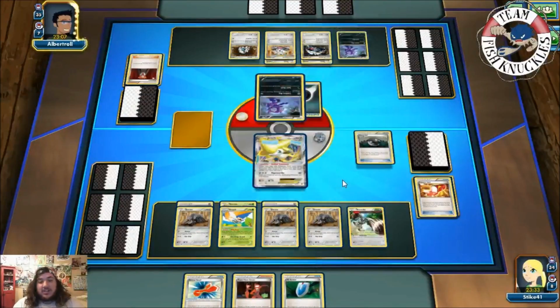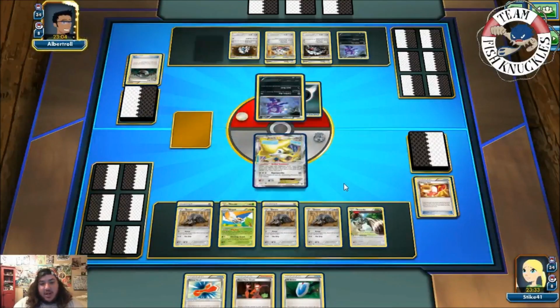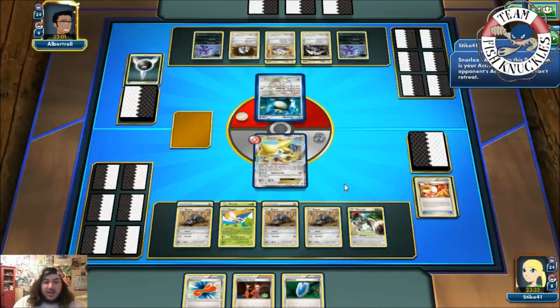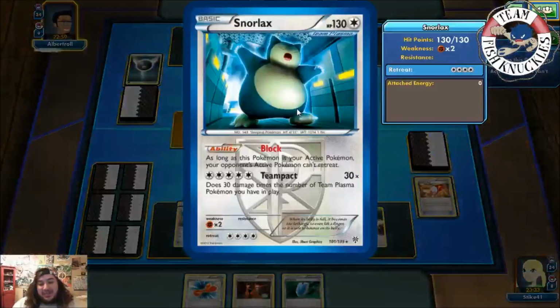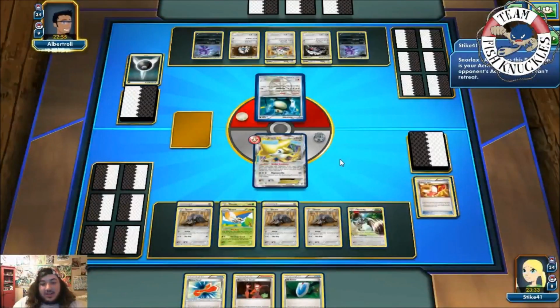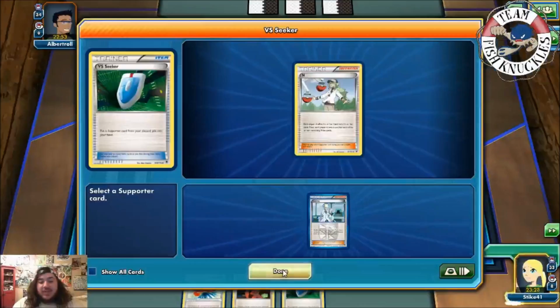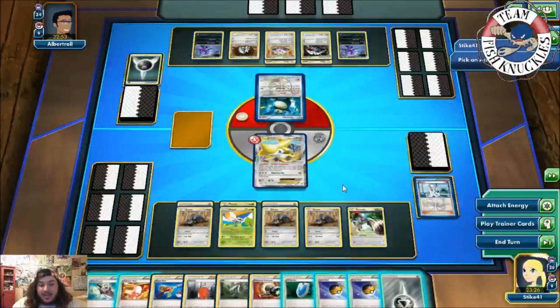Here we're seeing Heavy Ball. So we're going to see an Aggron coming down. Oh, a Snorlax. Oh no, don't play Snorlax. Don't do that. Oh no, so Snorlax has the ability Block, which makes it where your active Pokemon can't retreat here. Oh man, this is going to get interesting now. Alright, so pass my opponent. My turn. We'll Verse Seeker for Colress. I want to keep as many cards as I can in my deck, so that's why I didn't put that down.